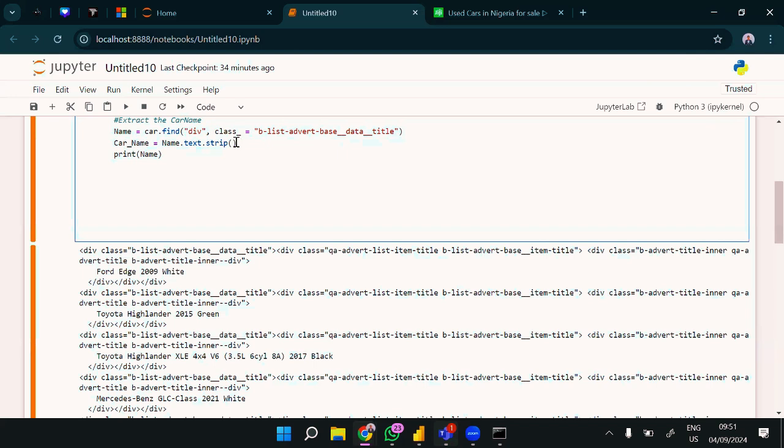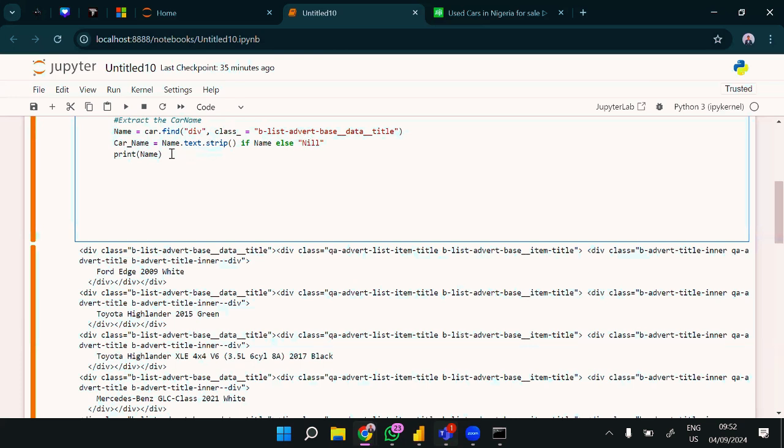Then you can just pass in that if your car name, if it is name, right? Else, if it is not name, you just pass in NA or, what do you pass in? None. Now, what this is saying is if name is found, if you can find any text, then return it. If not, return nil, right? So in cases where maybe there is no car title there, return nil. So that is what this is doing.